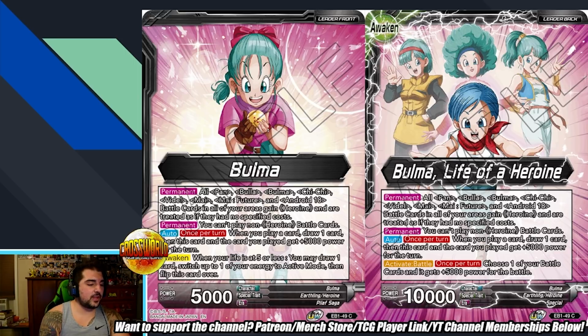Awaken, when it lays to 5 or less, draw 1 card, then switch 1 of your energy to active mode. And then the Awaken side, same permanence. Auto, when you play a card, draw 1, and then this card and the card you play gets plus 5,000 power for the turn. And then activate battle once per turn, choose 1 of your battle cards, and it gets plus 5,000 power for the battle.